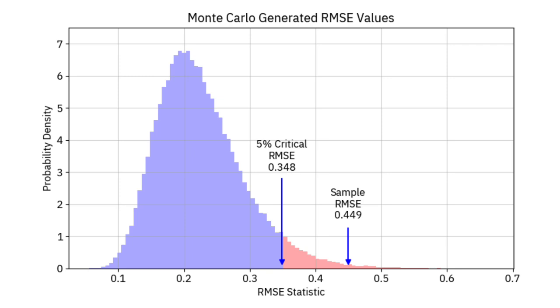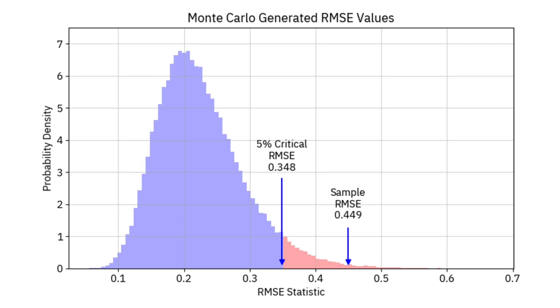If we do this for a sample of size 15, we get the distribution shown here. This was obtained by drawing 10,000 random samples from a normal population and calculating the associated RMSE statistic for each sample. We notice that the distribution is right-skewed, and the RMSE value we obtained from the example, which remember was 0.449, lies far to the right. It turns out that less than 1% of the simulated RMSE values were as extreme as this. In other words, we now have a p-value associated with the RMSE statistic of the sample we were investigating.